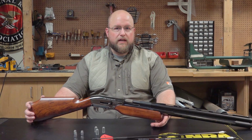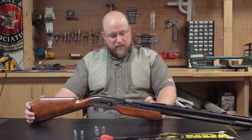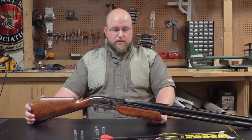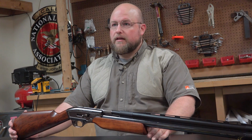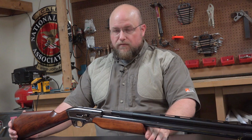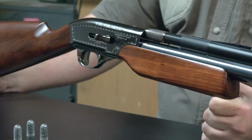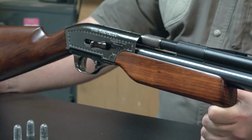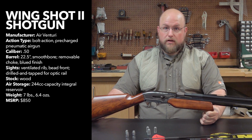You get about 5 consecutive shots before the air pressure starts to tail off, and you begin to notice a little bit of trajectory change. Now, I've shot these things to about 10 shots, and like I said, shots do start to fall off pretty quickly. For those looking to purchase a PCP-driven air shotgun like this, it would be good to have an exchange tank to keep this thing running while in the field or on a day of hunting.